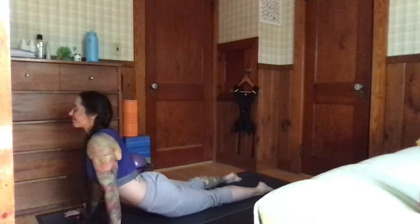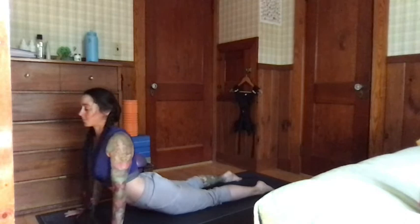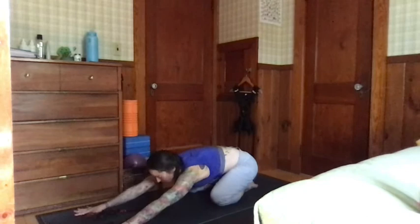Just another moment here. If you're rocking, pause at center. Good, and then using again your strong abdominals, your strong arms. Pull the abs in and up. And from your navel, pull yourself back into child pose. Let your head rest as you pause.